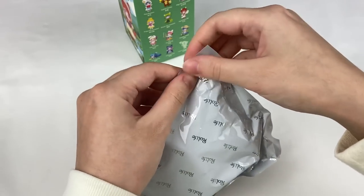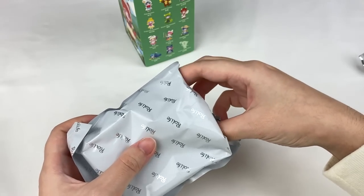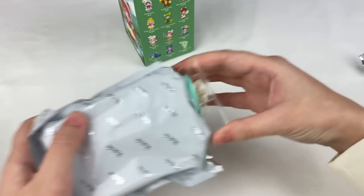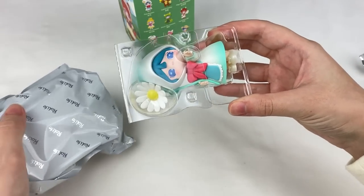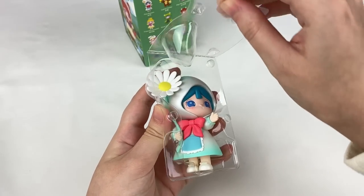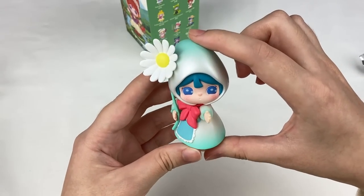The bag, let's open it. And let's see who we've got. And some extra packaging as well. Ready, one, two, three. Oh, we got the flower one! This one is super cute. Let's take this figure out of the plastic. So it opens up like this. And we have the adorable little figure.